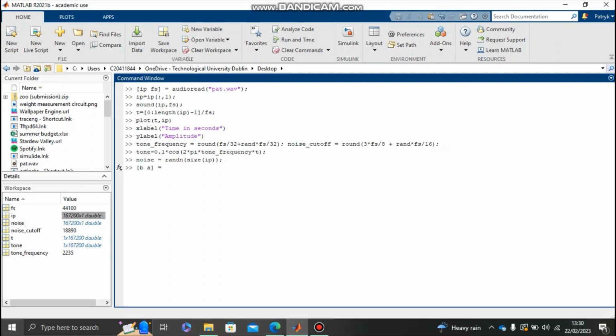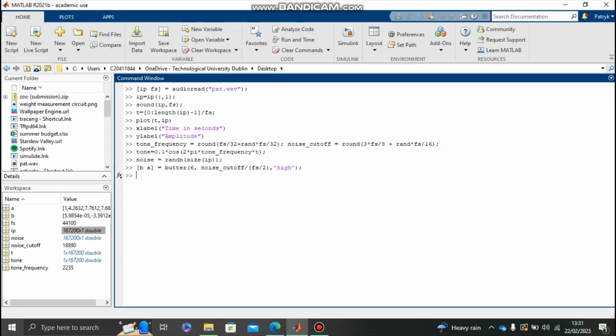So B, A equals butter. We'll do a high enough order for a good roll off, so 6, and that'll be the noise cutoff over the Nyquist frequency, or fs over 2, to normalize it. And that is a high pass filter.